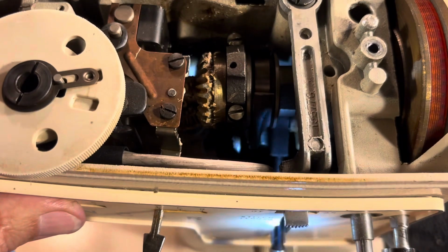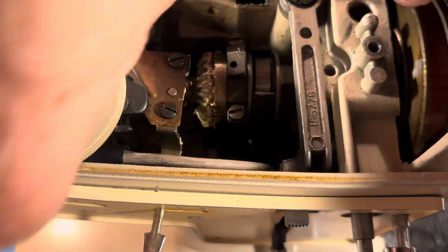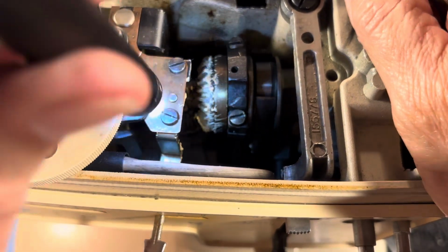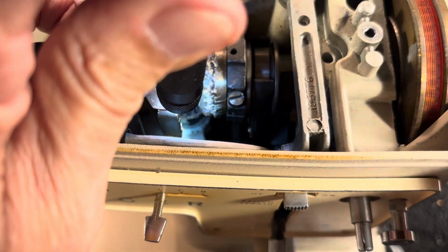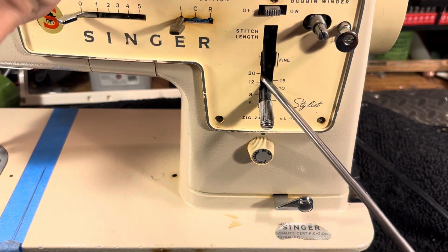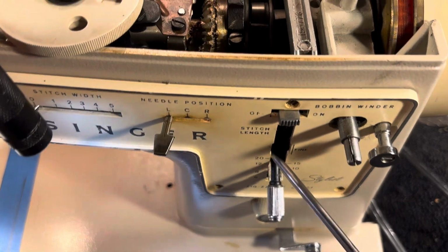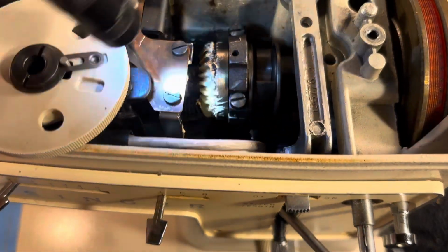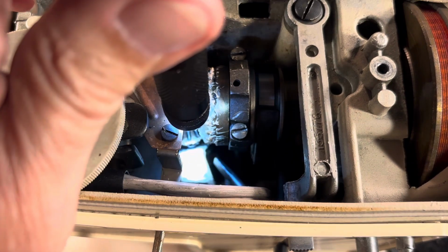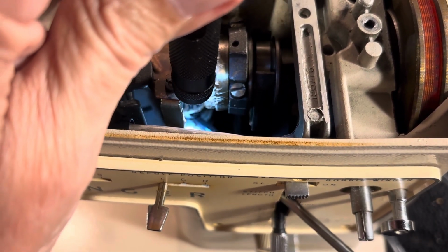See if I can shine it on it, because if the light hits it, the screwdriver will get it, but it doesn't want to cooperate. All right, there's the set screw. Now the set screw sits back inside there, and to get to it, you put your screwdriver through here. Sometimes you have to bring that gear around. Sometimes it'll be on the back side, but you bring the gear around. Your screwdriver is going to go right there in the slot.